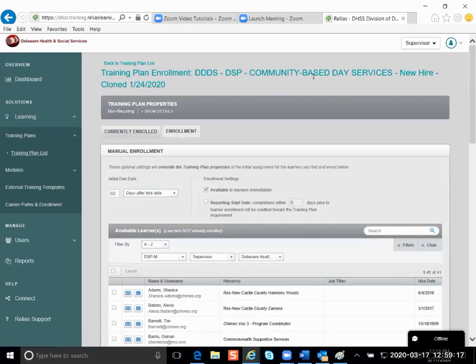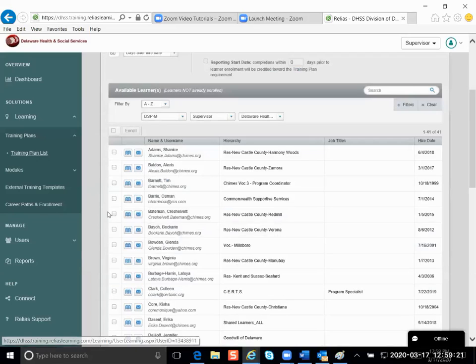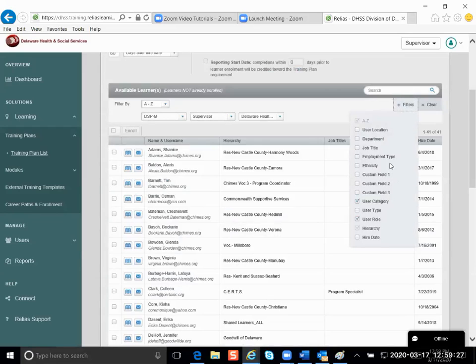So this is the training plan, community-based day services, so I can pick out all my day services DSPs depending on how I have people coded. We did not tell anybody what department or what user location they needed to set up, so you are free to use those categories however it makes sense for your organization.